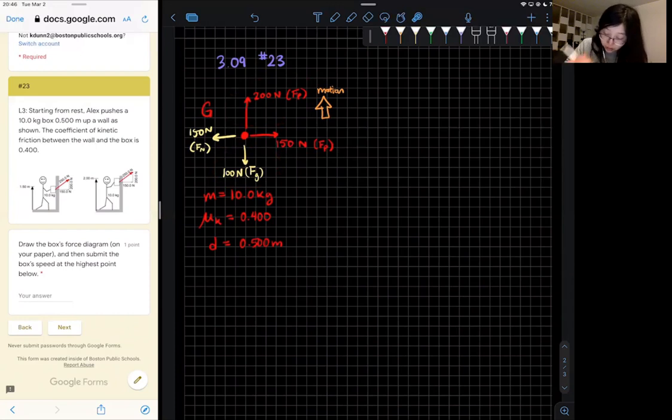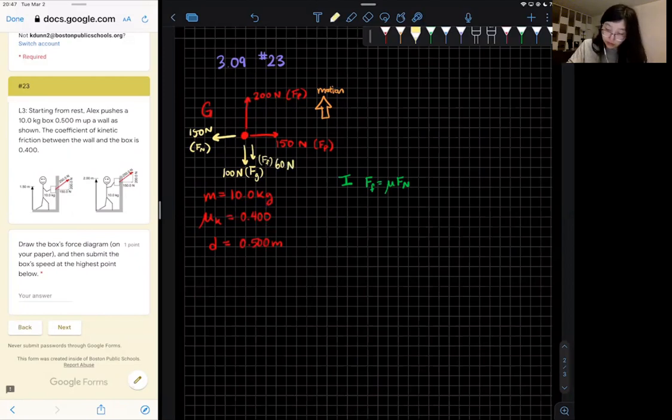I can also see that friction should exist. Friction opposes motion. If motion's going that way, friction should be going down. There's another friction force here. How big is that friction? I'll have to use my equation, which I didn't write down yet. The equation being friction is mu times the normal force. If I can use that, then I'll be able to see the actual magnitude. So 150 over here times the 0.4 will give you a frictional force of 60 newtons.